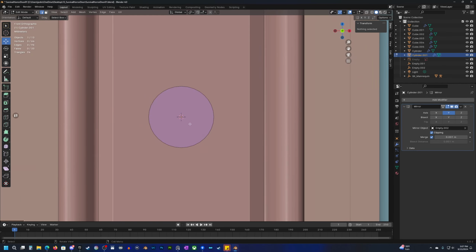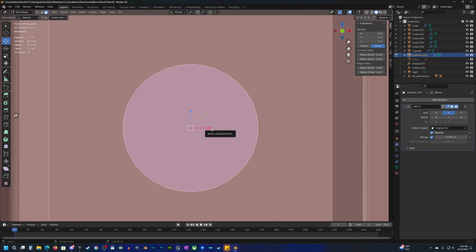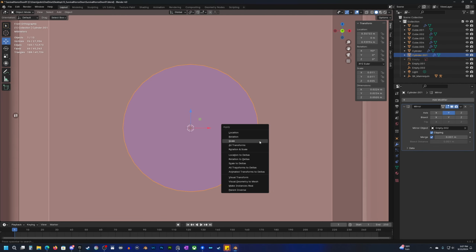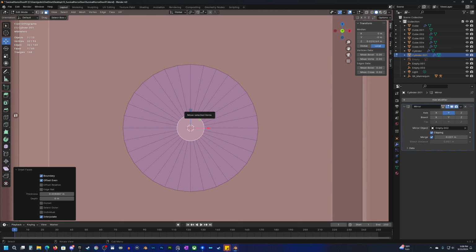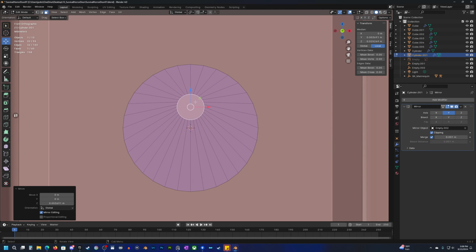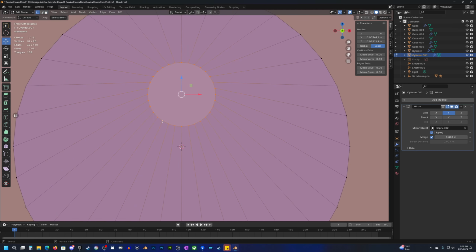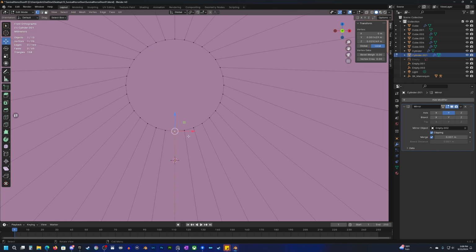And now what I want to do is let's scale this first. And we're going to inset this quite a bit. I'm going to go to about there. Then I'm going to move this up. And then go to vertices select, and so that's our center.